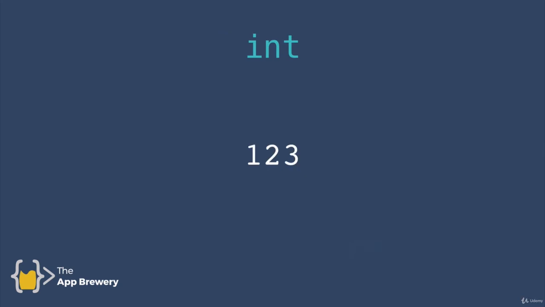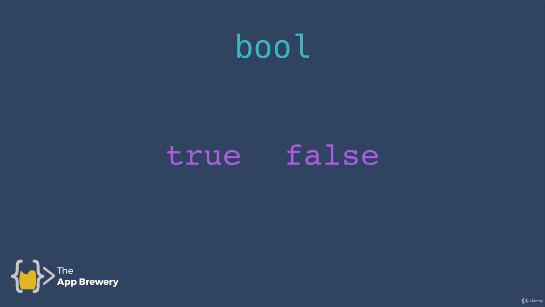Now, there's also int, which is short for integer, and integers are basically just whole numbers. They can be positive or negative, but they can't have a decimal point. So if you wanted a decimal point, in Dart, you would be working with something called a double. And this is a data type that allows you to have a decimal point, and it will hold your data with all those numbers after the decimal point. Now, the last data type that you'll see commonly occurring is something called a bool, which is short for boolean. And it's a data type that can only hold one of two values, either true or false.